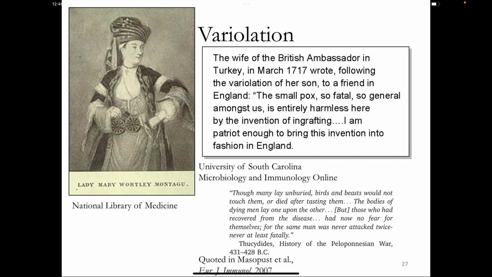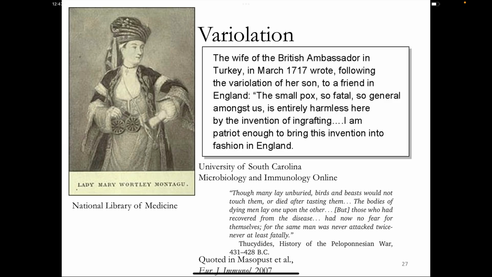In the Peloponnesian War, so this is one of the early reports that I can read, though there are similar reports in Arabic and Chinese texts, and actually some Sanskrit texts really far back, people were noticing that those who had recovered from disease never had to fear again. The idea was if you could be exposed and live through infection, you would somehow get this memory response that would help you out. This was something that people had been doing in many parts of the world for a long period of time. They were actually deliberately giving themselves versions of viruses in order to try to give themselves immunity.